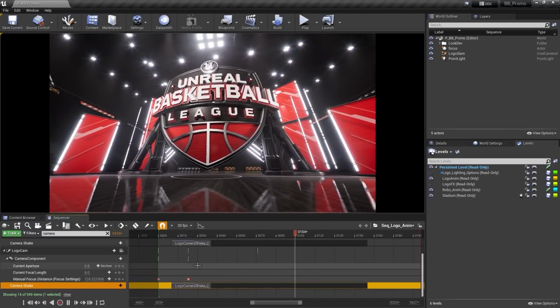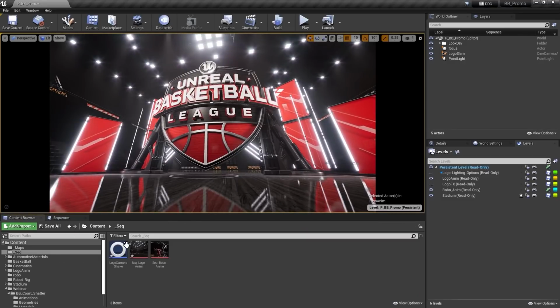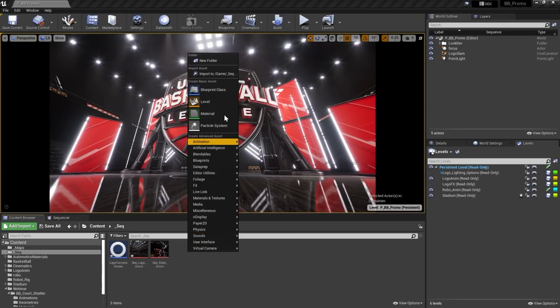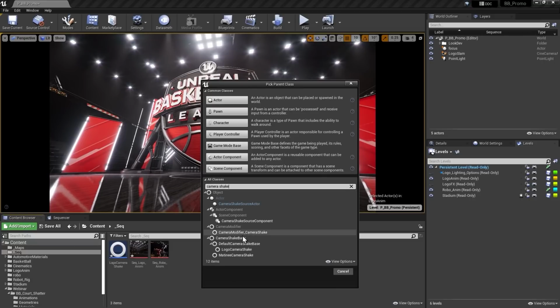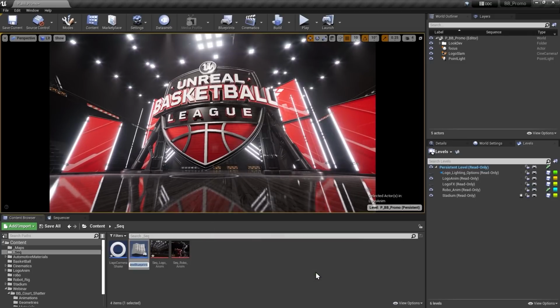I'm going to go ahead and show you how to set this up. It's very straightforward. We do it through a blueprint. So if you're familiar with Unreal Engine, we can go to the content browser, create a blueprint, and what we're looking for is something called camera shake. And I'm going to select the one that says camera shake base. And I'm going to go ahead and do this, and I'm just going to call this shake demo.